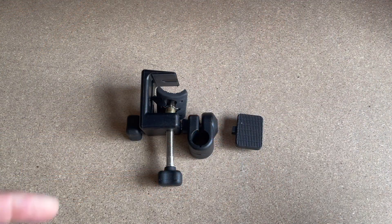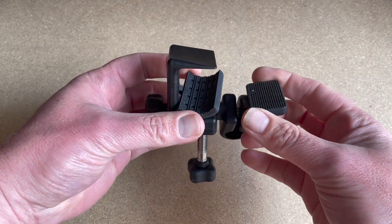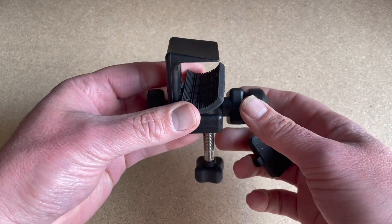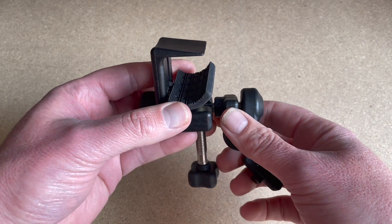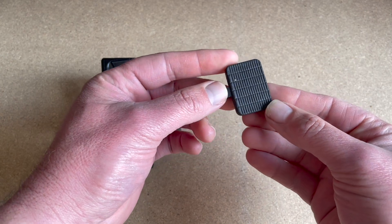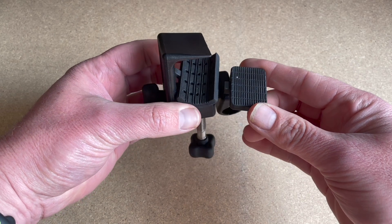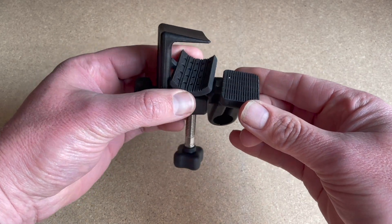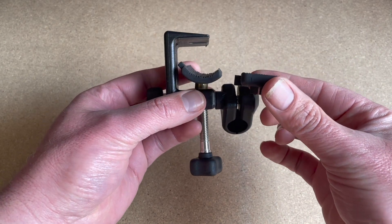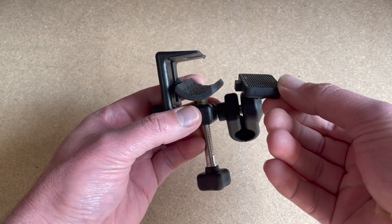The pads seem to be made of a sprung metal covered in rubber. They're spanning the front part of the vehicle mirror and onto the back part, so the back part grips there and the front part grips there. I want to show you the difference between the pads on the Platinum and the original Aero. The Platinum brackets and clamps are the same for both the Milenko Platinum and the Grand Platinum, and the Aero pads are the same for the regular Aero and Grand Aero. You can clearly see the significant difference in size and shape.